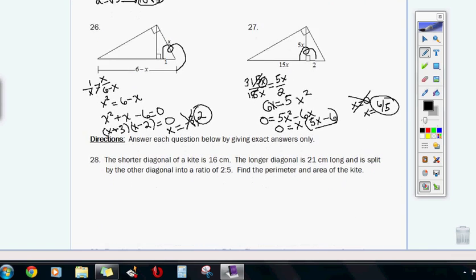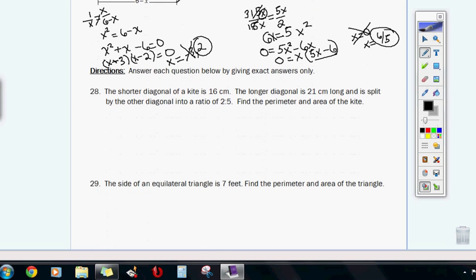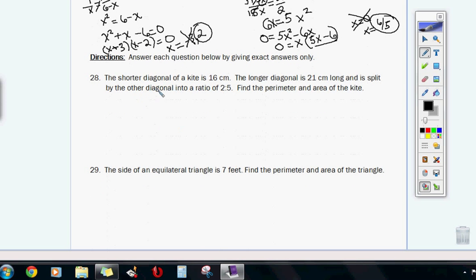Okay, finally, moving along a little bit here, we're going to try a little bit more application types on this worksheet. You got a kite. So here we go. I'm going to draw to the best of my, whoa, sorry, this is hard to draw on here. That's okay. So we have a kite. Big thing you need to know about a kite before I even read this problem is that one diagonal perpendicular bisects the other. We also remember that these consecutive sides are congruent and these ones are congruent here as well.